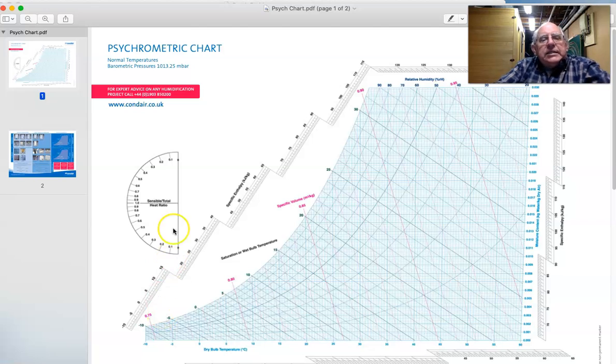Now, if you take the sensible heat and divide it by the total, so the sensible heat was 45, and you divide it by the 181, you get a ratio. That ratio is called the sensible to total heat ratio. In our particular case, that would have been 45 divided by 181, about a quarter. So if you were to go to 0.25 right here, it'd be this one right here, 0.25.